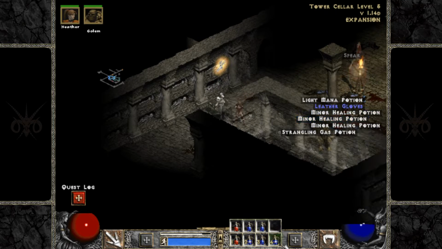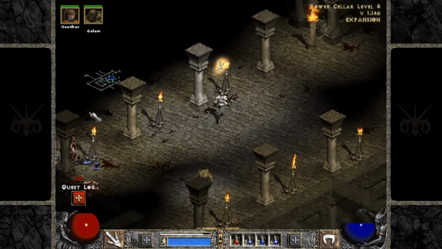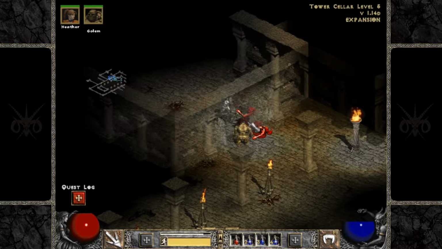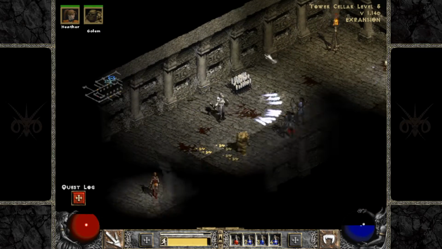Sorry. Choking on my own spit there. Tasty thoughts. That's just a spear. I really need to just... And we are still only 10 minutes in. We might actually go for Andariel today, depending on how things go.